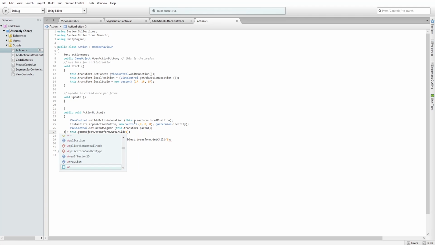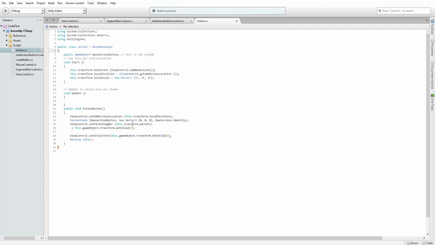Oh wait, action name. No, we don't need this, because we're just going to go in here, get child 0, and then dot text. And then I'm going to call open action.